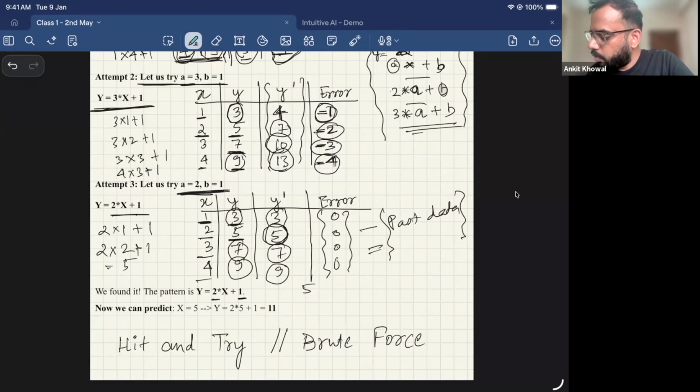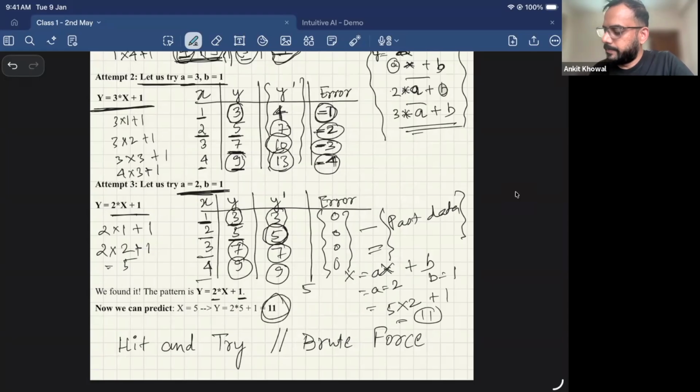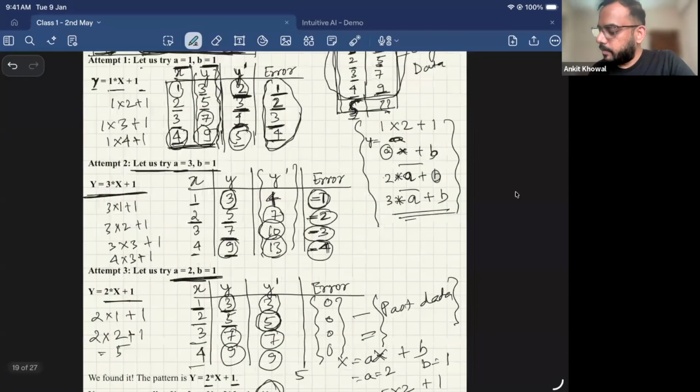Okay. So now I know that this is the equation ax plus b. And I also know that A has to be taken as 2 and B has to be taken as 1, right? So what it will do is, now for 5, I can substitute 5 into 2 plus 1, which is 11. So it will tell me, okay, 11 is the answer. So did you see how it came to this conclusion?